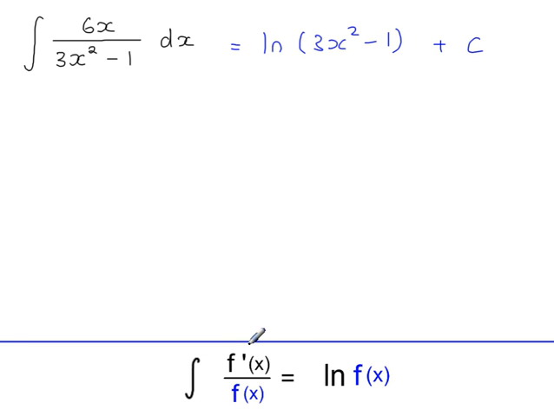One important thing to remember about this formula is that you can multiply both sides by any constant, but you cannot multiply by any function of x. So for example, if I multiply this side by 2, then you need to multiply this side by exactly the same thing. If I multiply this side by a third, I need to multiply this side by a third, and so on.